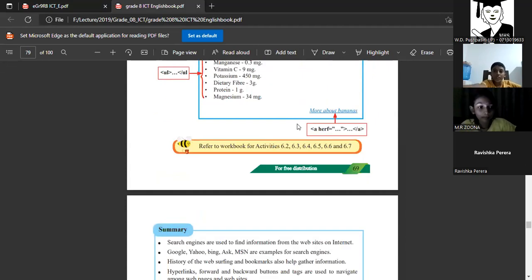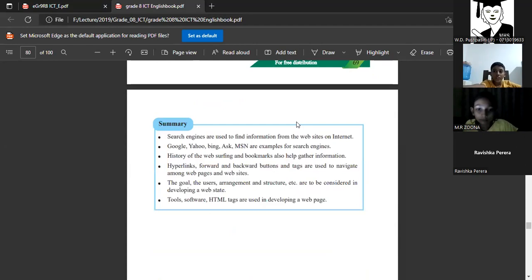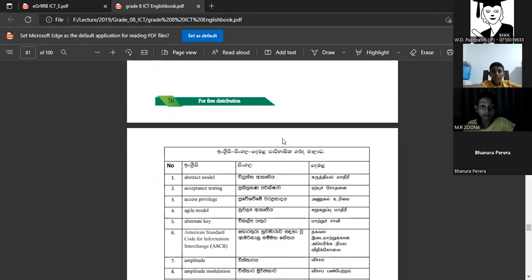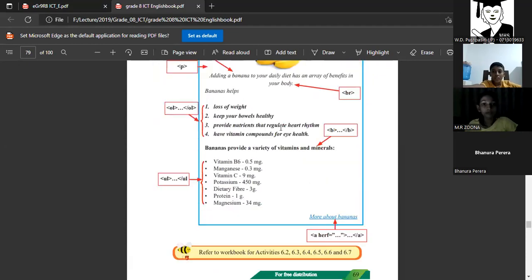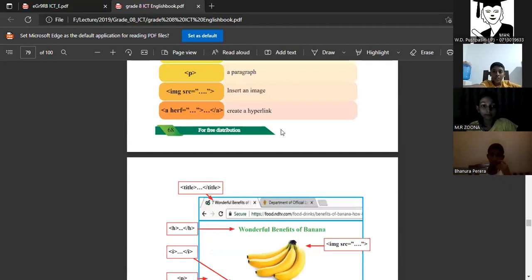Right. Up to that we did and we finished that lesson. The summary is there. We have finished everything, so the book is finished at this moment. So I want you to do the workbook from the beginning again. Next time I will take the workbook and go to lesson number 1.